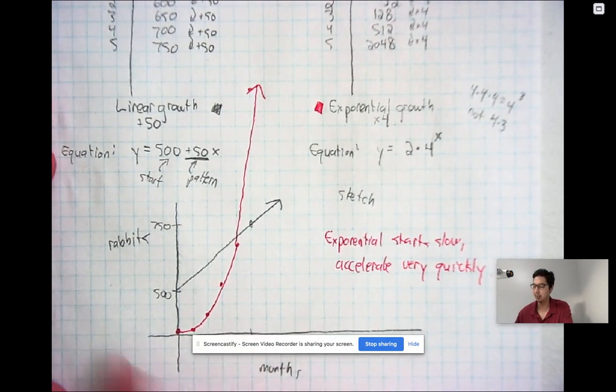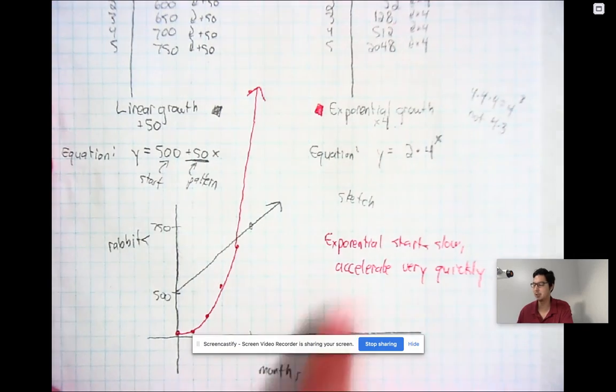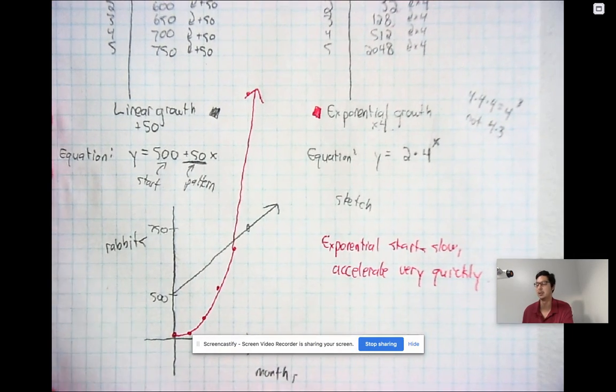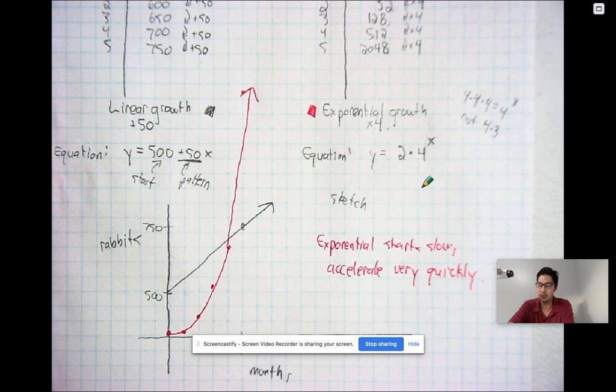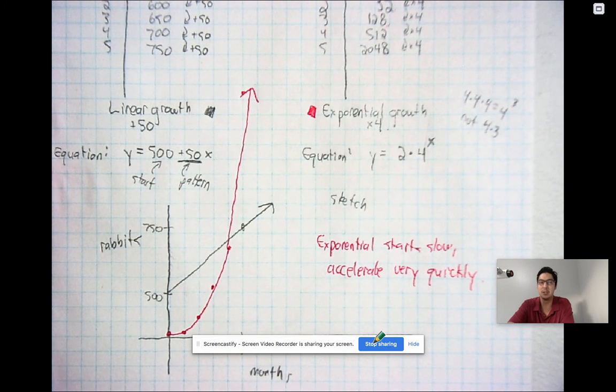Right. So there it is, linear versus exponential, knowing that exponential starts slow, but it can accelerate very quickly, while linear just kind of stays the same the whole time. Hope that helps you with your case. Hopefully it helps you make sense of it yourself as you do the worksheet.